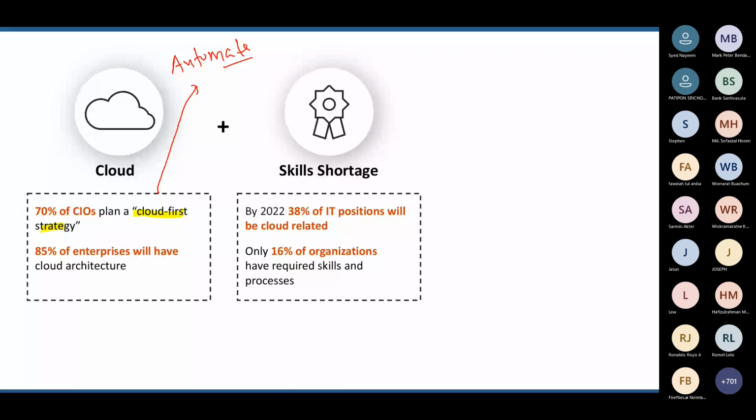Obviously you need employees, right? You need to have employees available. Now if you look at the competency of resources, only 16% of resources are trained or have the skill set of cloud computing or Windows Server 2019 or 2022. That's the reason that as an individual, there are a lot of job opportunities coming for you.